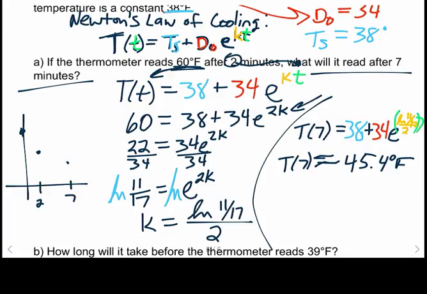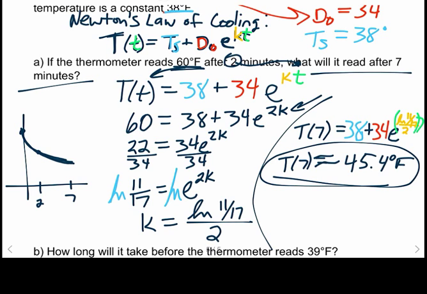It should also make sense that as it gets cooler and cooler, it's trying less hard to get cooler, right? The temperature difference isn't the same, and so it doesn't need to cool off as quickly as time passes. So let's go ahead and circle that answer.